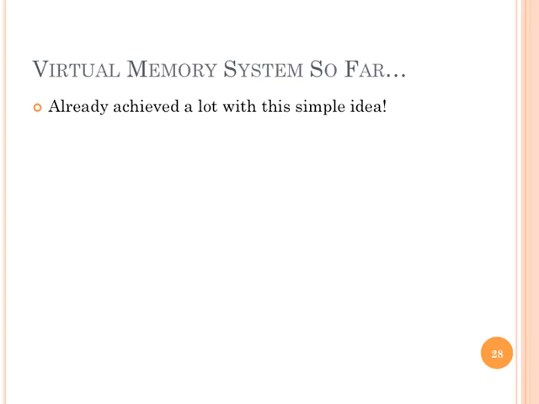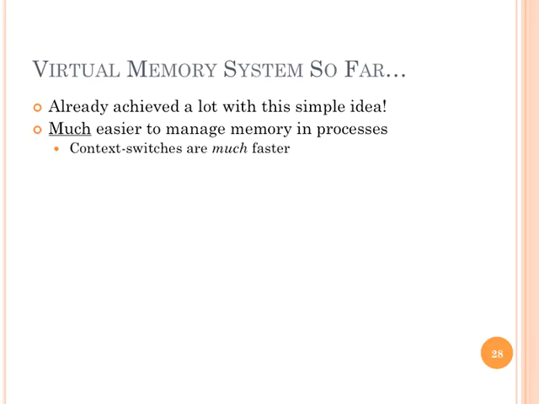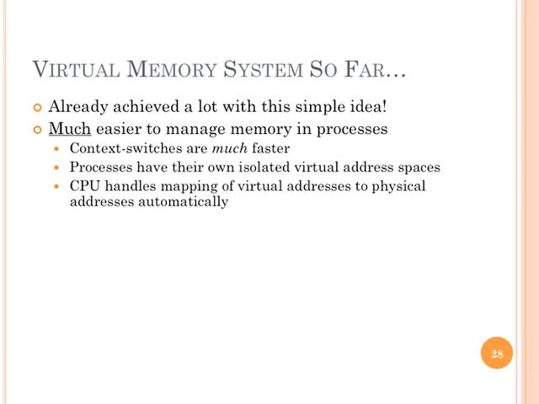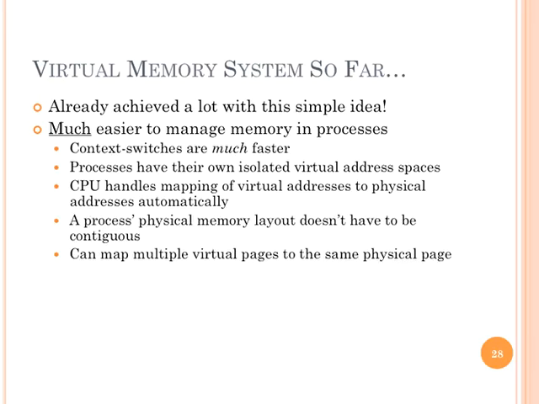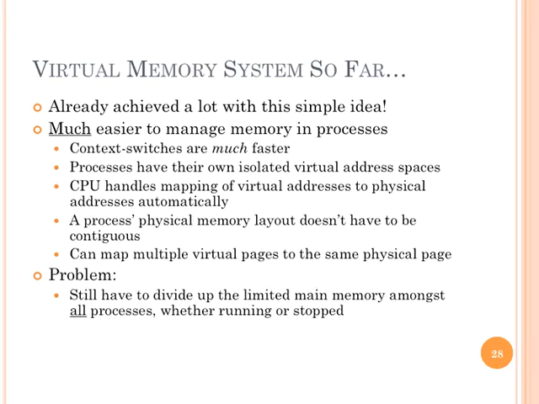So anyway, you can see that we have a lot of things that we've already achieved. It becomes a lot easier to manage memory and processes. So now we know our context switches are fast. It becomes really easy to hand over memory to processes on an as-needed basis. We don't care about keeping things physically contiguous. We can just assign whatever physical pages are necessary. And processes have a literally, truly isolated address space from each other because the page tables are separate. We can configure them however we want because we're the OS, and that will control and constrain what processes are actually able to see. So that's really nice. And we can also have this nice shared memory abstraction.